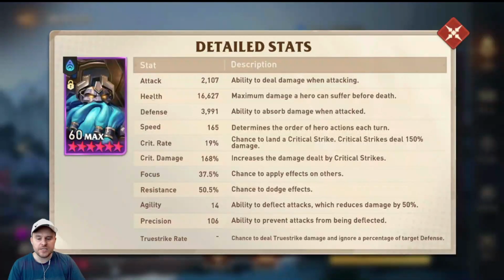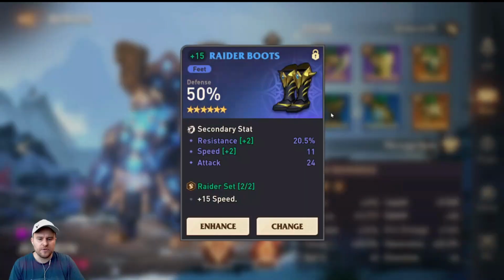And if we look at his stats, the idea here is to try to get his defense as high as possible, which is just shy of 4,000. I'd like it to go higher, but right now I'm not able to. And 165 speed, nothing else really matters. Don't really need focus, don't really need resistance. Just enough speed, and I think he actually goes last in my comp if I'm not mistaken, so you don't need crazy stats on him. Just slap a bunch of defense on him, he'll be good to go.